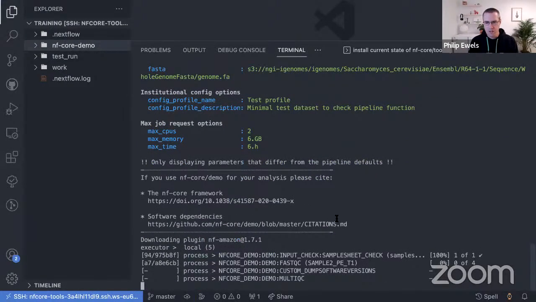And then off it goes. You can see it's running some processes down here. It's checked for the sample sheet, which came with the pipeline, which is for the test profile. And it's now running FastQC on a bunch of very small files. Obviously, these processes themselves are not super meaningful. You might be building a pipeline that has nothing to do with genomics, in which case running genomics tests doesn't really make any sense. It's just a starting point. Don't overthink too much what's actually being run here.